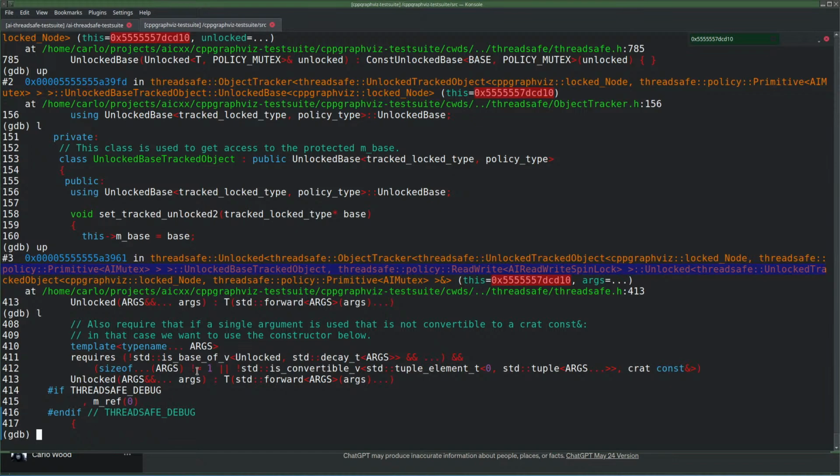Unlocked being a template class, so maybe the current class has different template arguments than the unlocked that's being passed as an argument here.